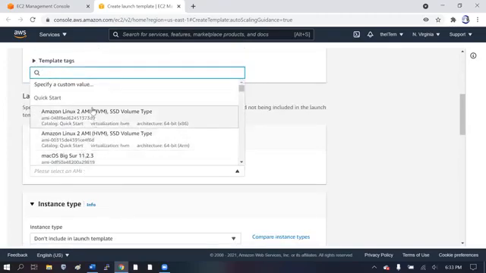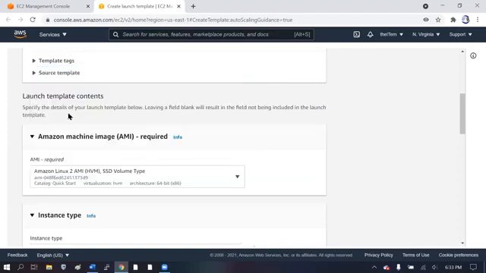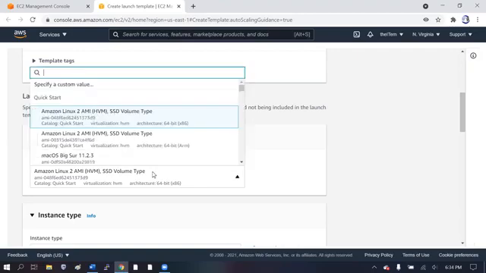All right, what kind of operating system do I want on my auto scaling? Of course, it's the same operating system we'll be using for the other one. So that's Amazon Machine Image, AMI. All right, there are others you can choose.